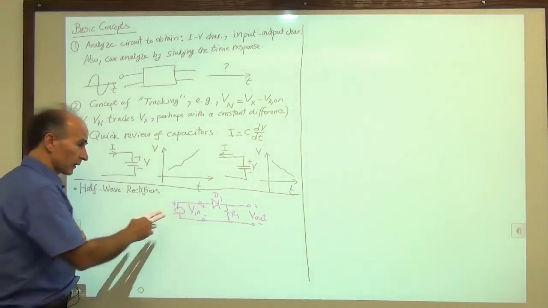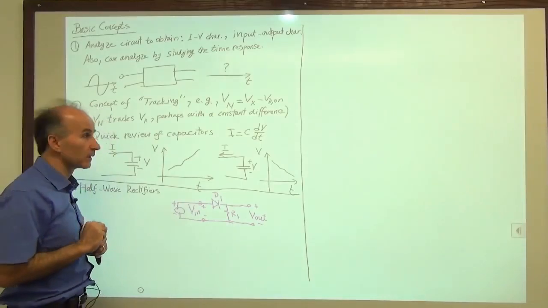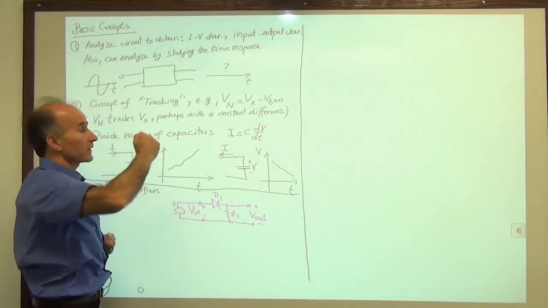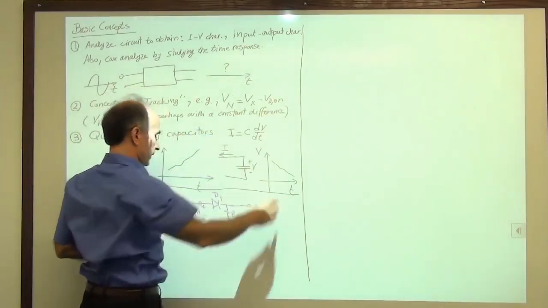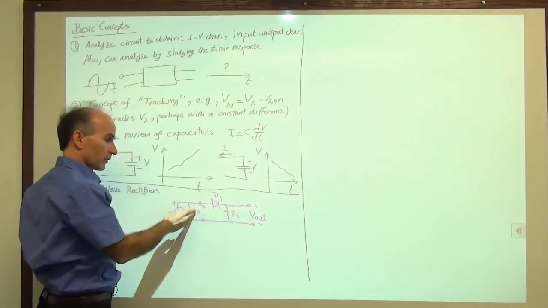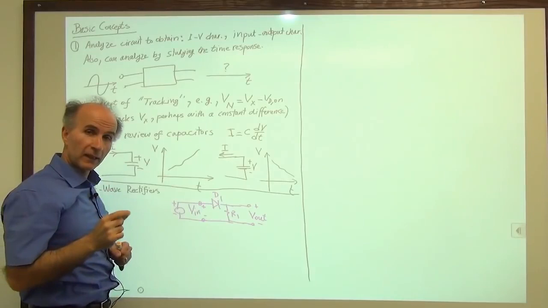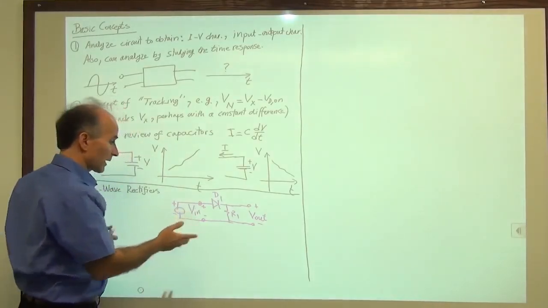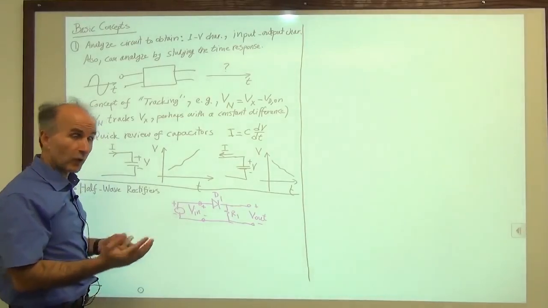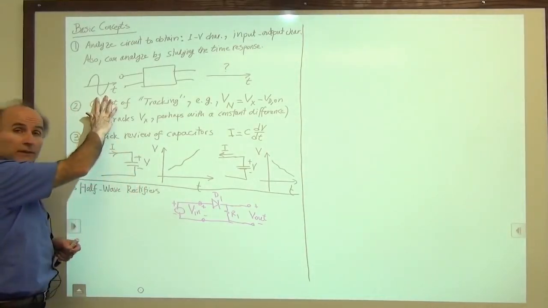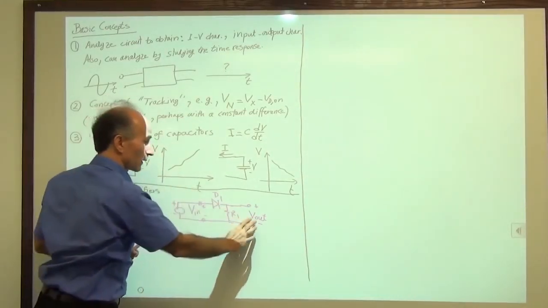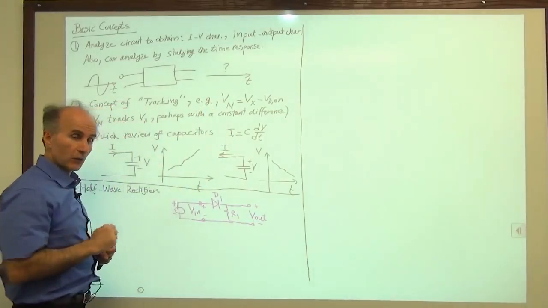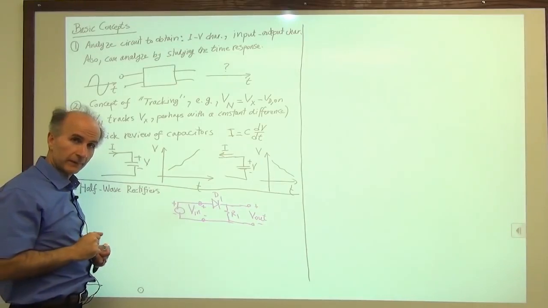So we would like to study this circuit from three perspectives. IV characteristic, input output characteristic, meaning V out as a function of V in. And then finally is time response. Time response means this V in has some sort of time waveform, maybe a sinusoid. And the question is, what does V out look like as a function of time? So all of these have to be studied.